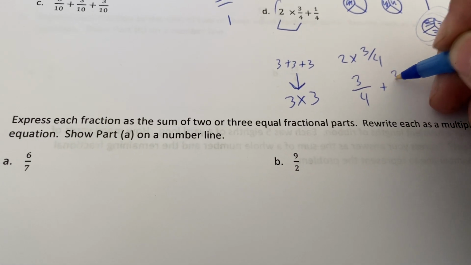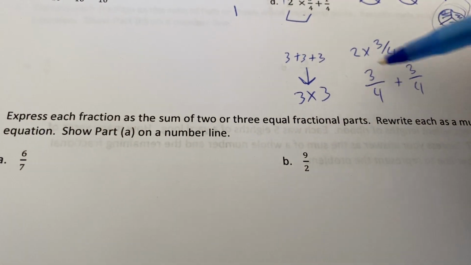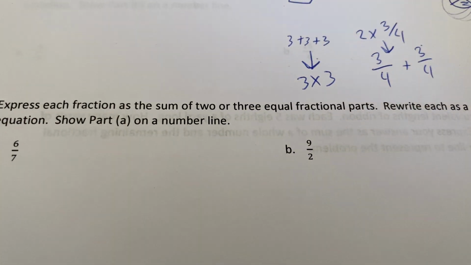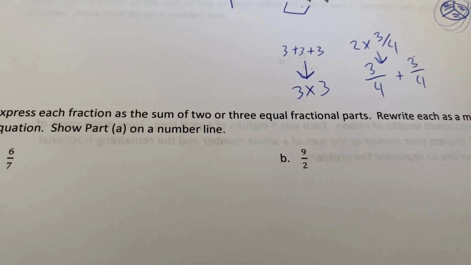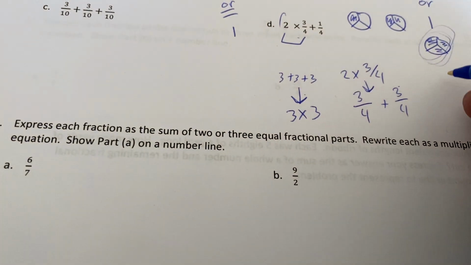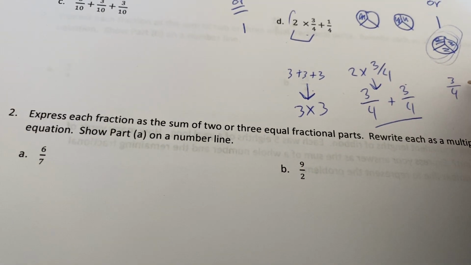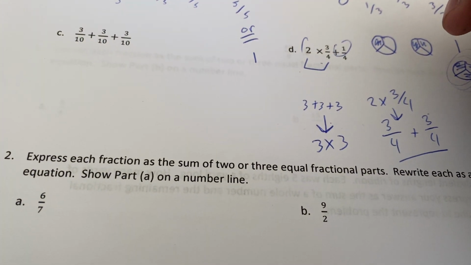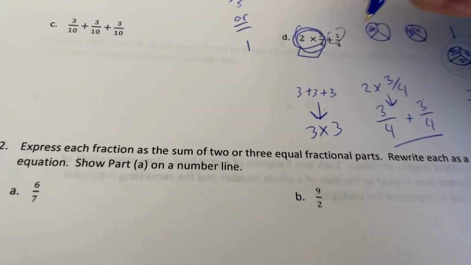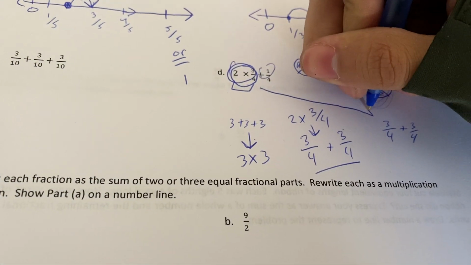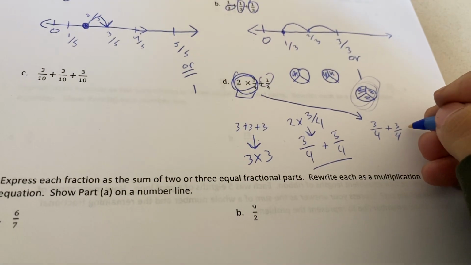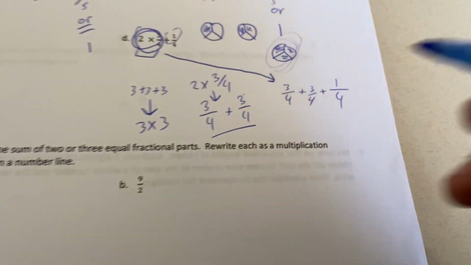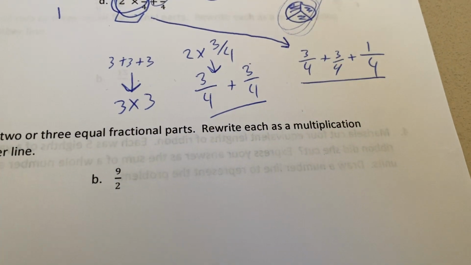3/4 plus 3/4, right? Same thing. Same thing we're doing here as we are here, except now we just have a fraction, but that's okay. Same process. So now we have 3/4 plus 3/4, right? This part. But then we also have this 1/4, okay? This whole part right here, I rewrote like that. I'm just changing the equation, but it's the same thing, okay? And that's what we have.